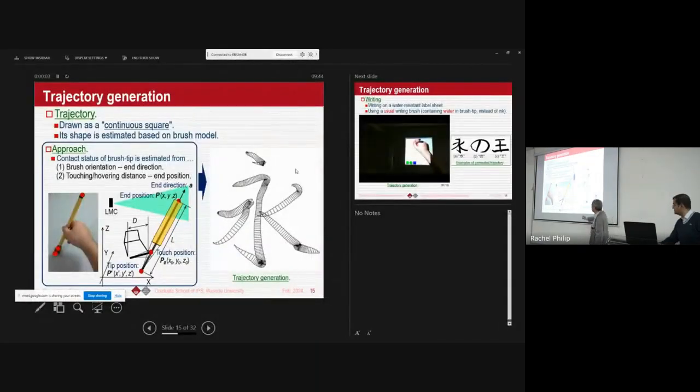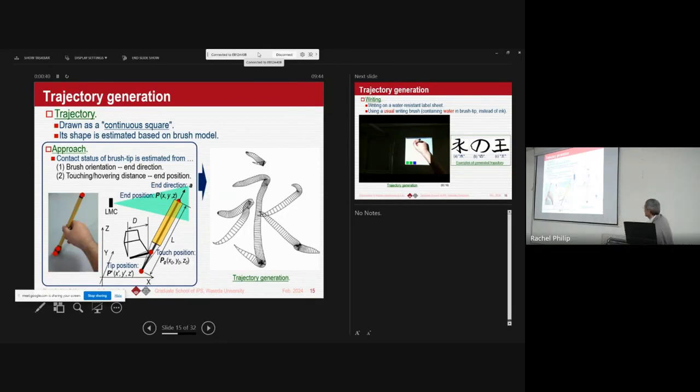Yes, sorry. So therefore, this part shows the width of this stroke, of course. So this part depends on this length. The length is preliminarily decided. In this case, for example, a 30 centimeter or 28 centimeter size brush is preliminarily decided. So therefore, this bending part of the width is also decided. It affects the width of each stroke. Okay.